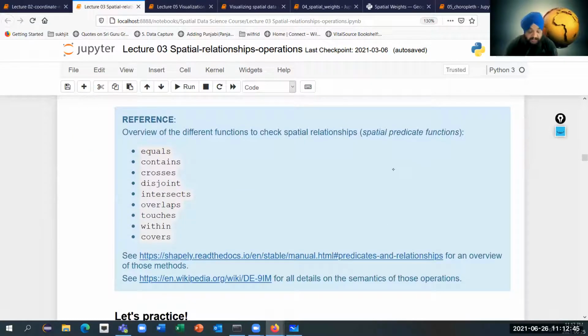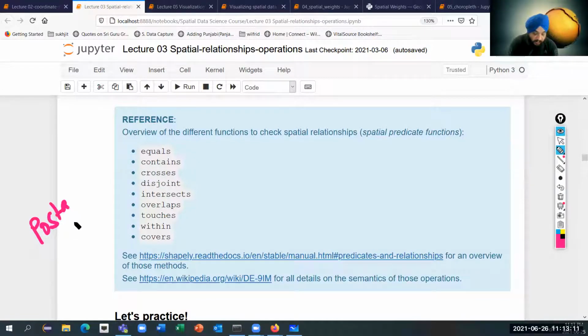Here is a small number of functions that are available: equals, contains, crosses, disjoint, intersects, overlaps, touches, within, and covers. Earlier, when I was doing research, we were using a combination of two tools: PostgreSQL and PostGIS.